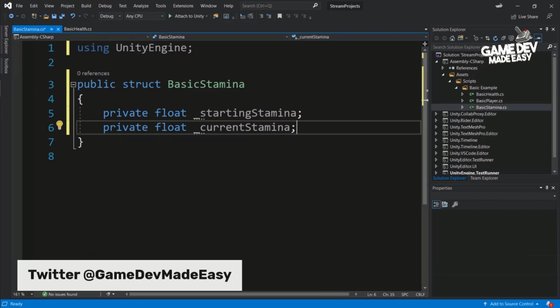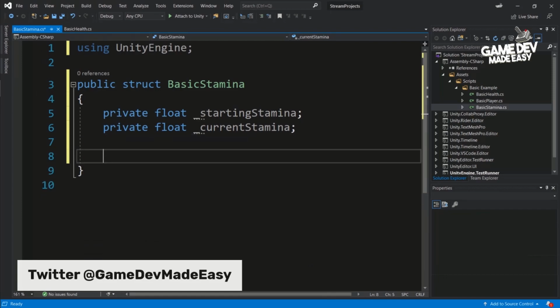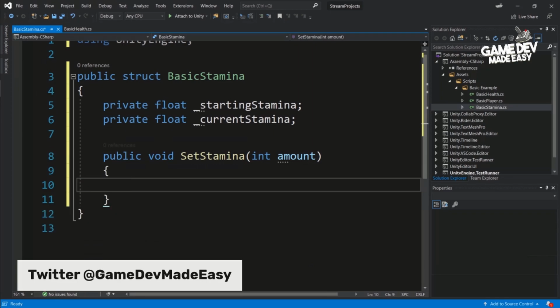And again, we need to set the initial stamina value, so let's go ahead and create a public void set stamina integer amount. I know it's a little confusing, but I'm setting the integer amount because most of the time whenever you see a stamina bar, the base value is always a whole number, like starting off at 100, 200, 500, 150.